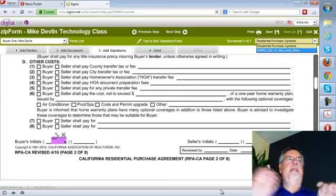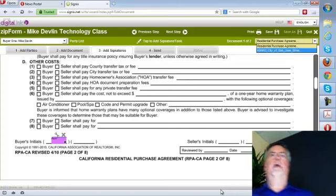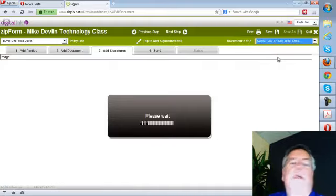By the way, if I didn't have the street tree disclosure, I would have skipped this step altogether because I don't need to look at it because it knows. Could we ever have a standard form where we want them to initial something in addition to where they normally would initial? Could we ever have written something in that we thought was so special that we wanted them to initial to the side to make sure they saw it? I'm not saying this comes up often, but you could, if you had typed something in, like it says buyer is to pay $4,000 for a short sale transaction fee, but we're not going to go there. The only reason that we went to add signatures is because of this lousy street tree disclosure form.